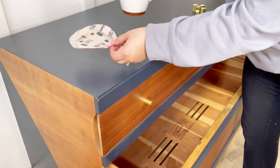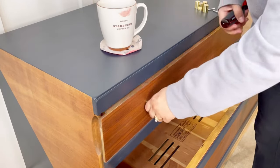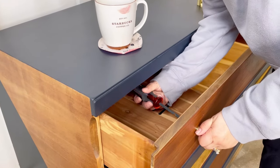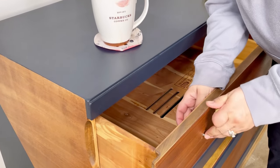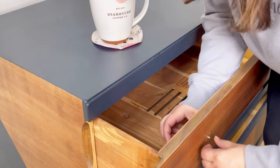It's like my coasters. Even though I'm gonna refinish it, I'm still protecting it, you guys. Habits. It's a good habit anyway.